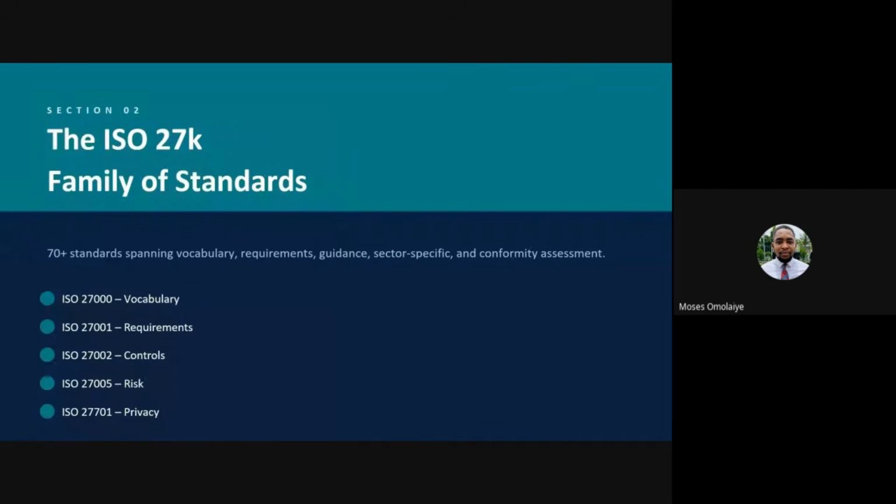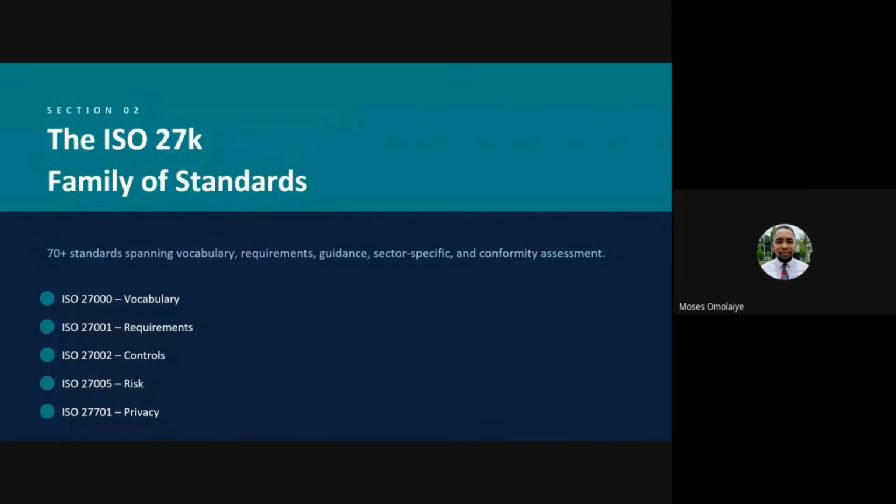In the ISO 27 family, which the 27001 belongs to, you have a wide range. There are more than 70 standards. Some are vocabulary documents, like we saw from the definition of the ISMS when we started. Then we have the requirements documents, like the ISO 27001. Then you have guidance documents. You have the sector specific, so there you see some things within information security specific to telecommunications, to health, we have that too.